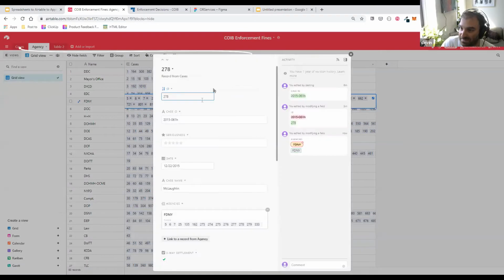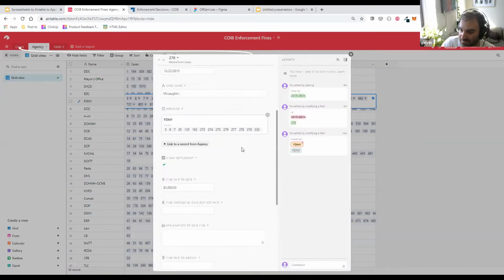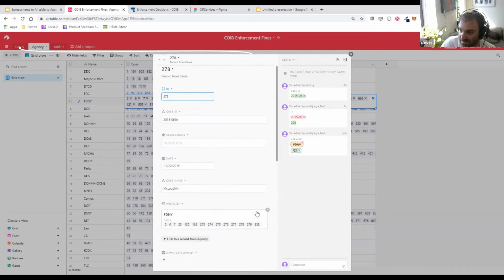And I can click on this ID, which is the ID of the enforcement fine, and it opens up the record as if I'm on that other database. That's the dimensionality you get. This is where it becomes SQL-like, or Microsoft Access-like, where you can move between these data sets or records, depending on what table you're on.